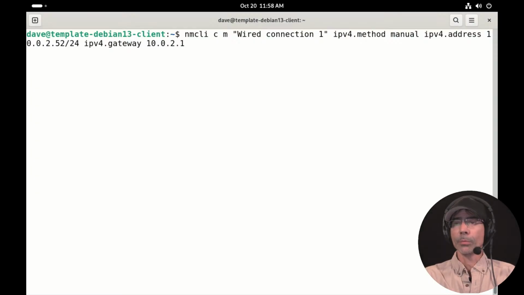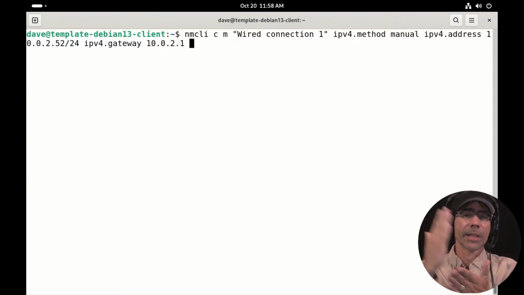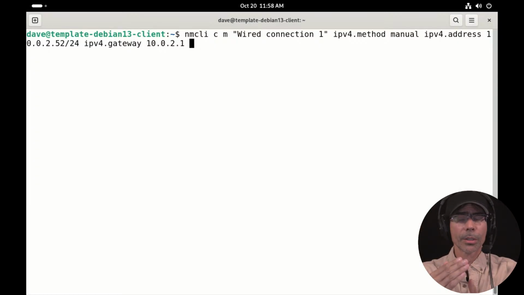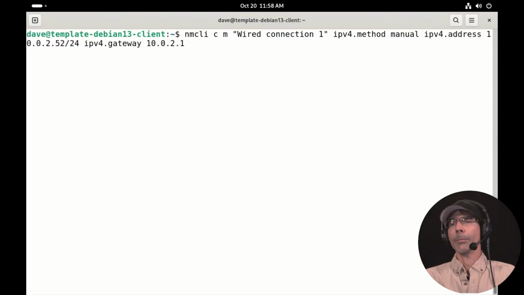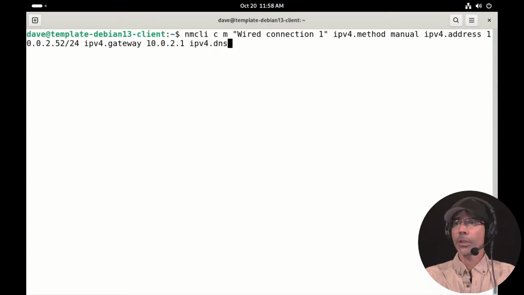That's basically like a jump host: it acts as a gateway, it acts as a DNS forwarder, it acts as a DHCP server, and it's all built into that KVM virtualization platform. This is the way that most virtualization platforms will work today. But that is the gateway. And we also need to know the IP address of the DNS server or forwarder that we're going to report to. And that's going to be 10.0.2.1 as well.